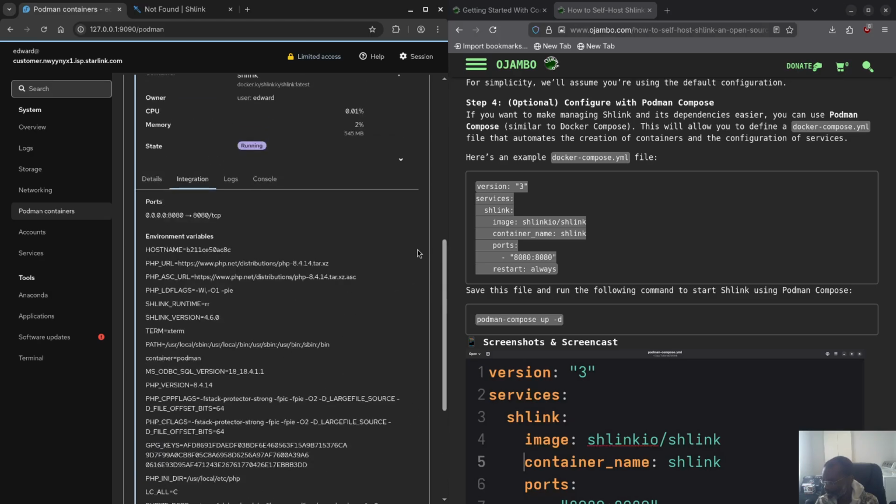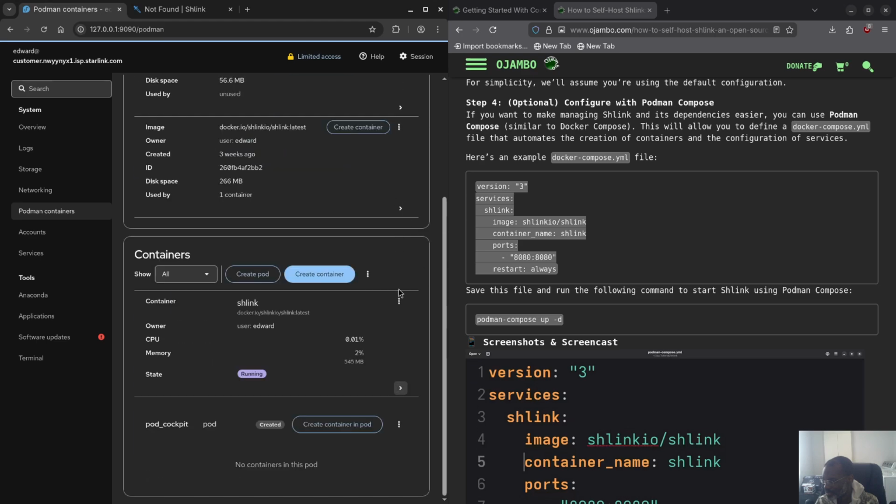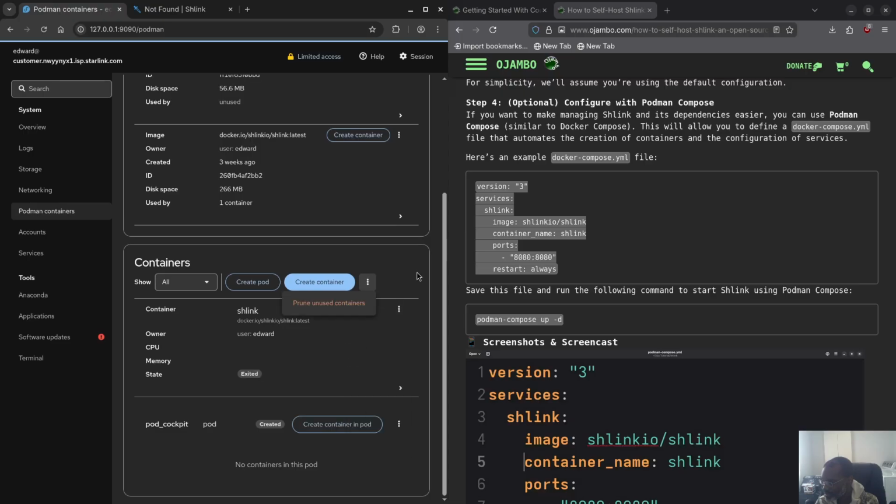Oops, notes. So let's stop this. Can I edit this? Let's stop it. So actually, I should probably just delete it. But can I edit it? How do I edit this? Prune?